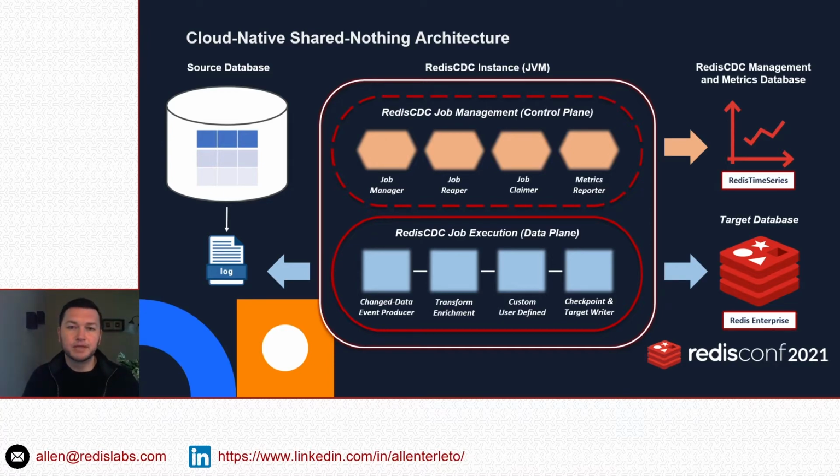private to the user. As depicted on the bottom of the diagram, each workflow is initiated by a change data event producer. The producer is encapsulated within what we call a RedisCDC connector, which is purpose-built to the nuances of the source. For example, we have connectors for SQL Server, Gemfire, Postgres, and I'll announce more at the end of this presentation. The connector acts as the integration point with the source by consuming batches of change data events and publishes them into RedisCDC's event-driven data pipeline. Again, you can see that at the bottom of the diagram.